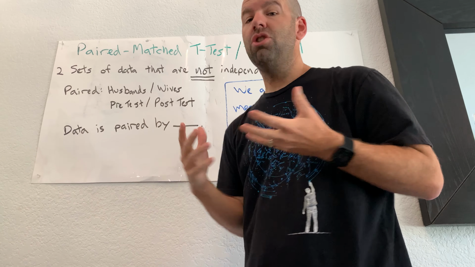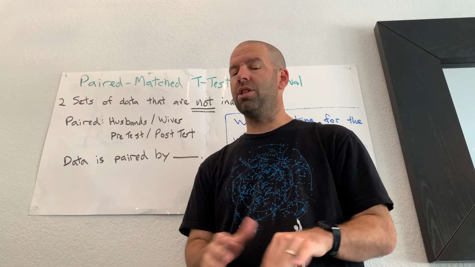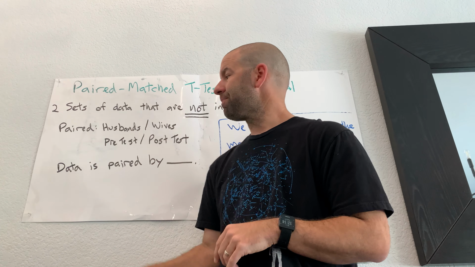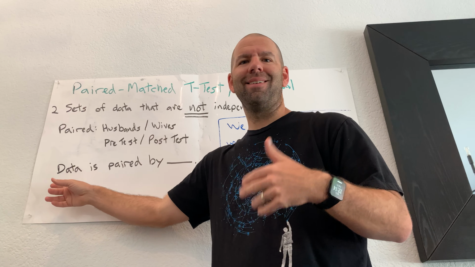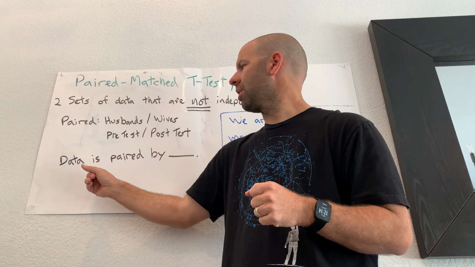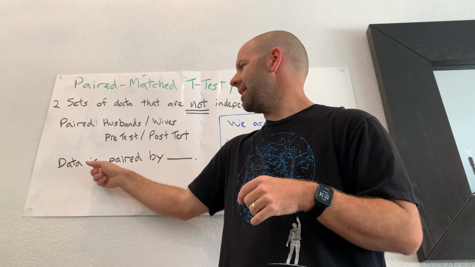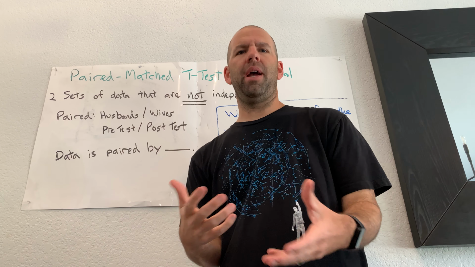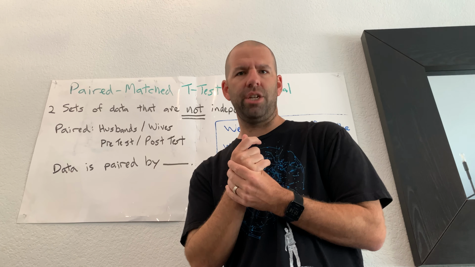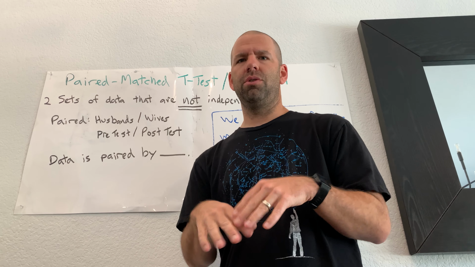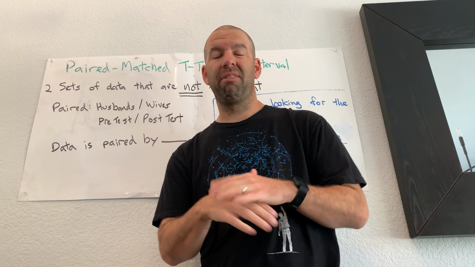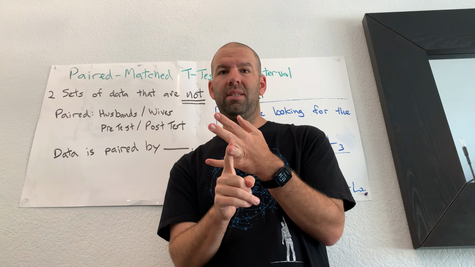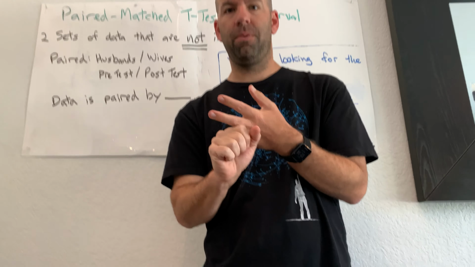So this is a new condition that we have now. We're getting rid of the independent groups assumption, and we're adding the matched or paired data assumption, which you'll see in your book. When you do that, I just wrote down: data is paired by what? Why do you know that it's paired or matched data? When you do that condition, which you need to do, make sure you state what it's paired by. After that, everything else is the same. It's random, then the 10% condition, and then nearly normal. Just like we had before.